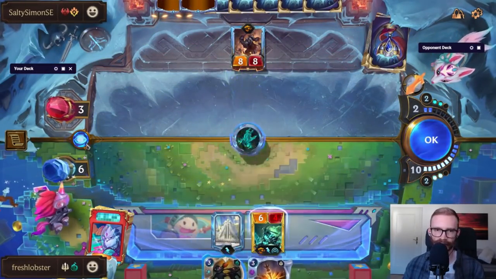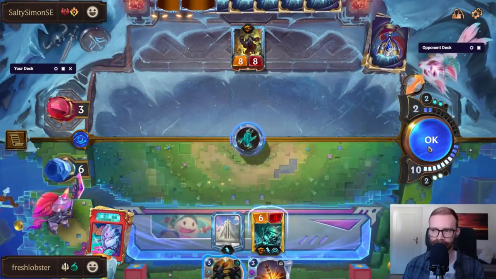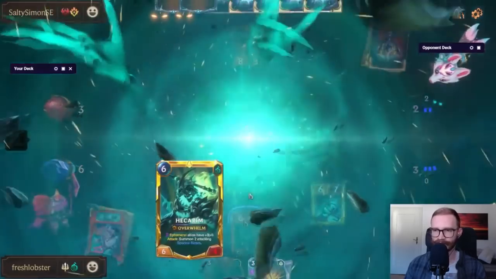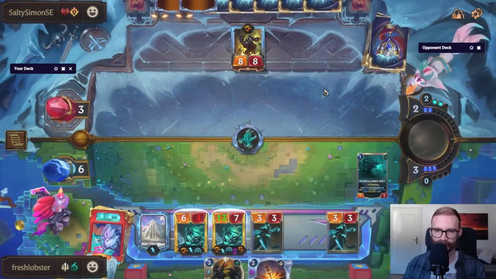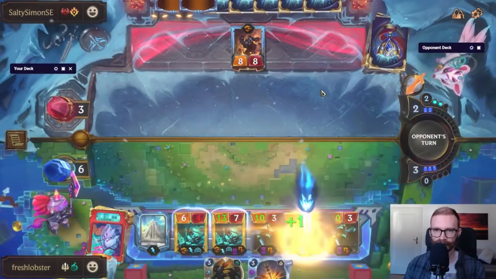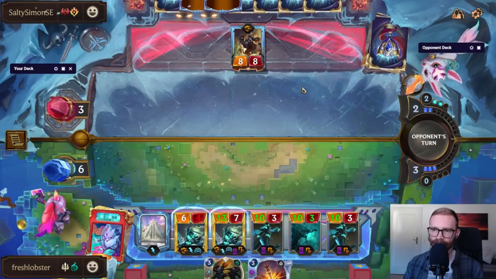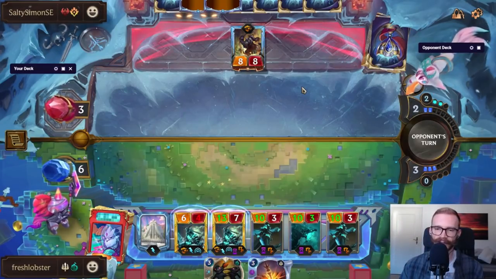Harrowing into Kata should be the play. Harrowing just to get a high HP blocker. And of course, this is bad against Scorched Guillotine, Ravenous Flock. Oh, actually, if we trade into Farron, we can't Cataclysm anymore, can we? Interesting. That's actually a funny scenario.